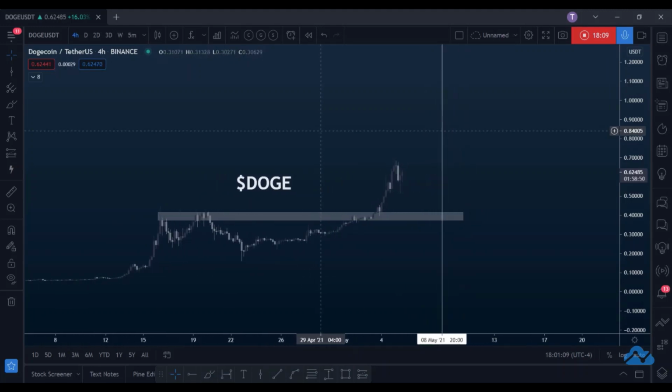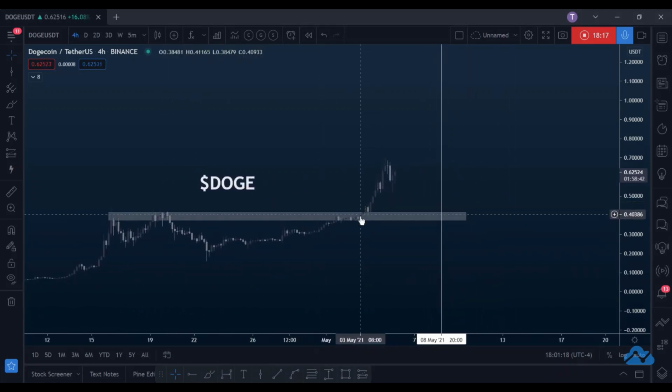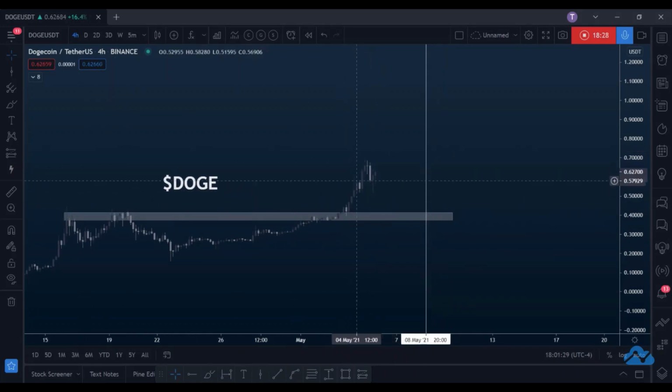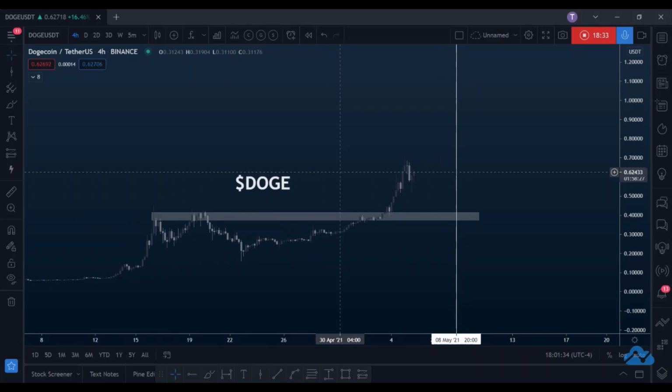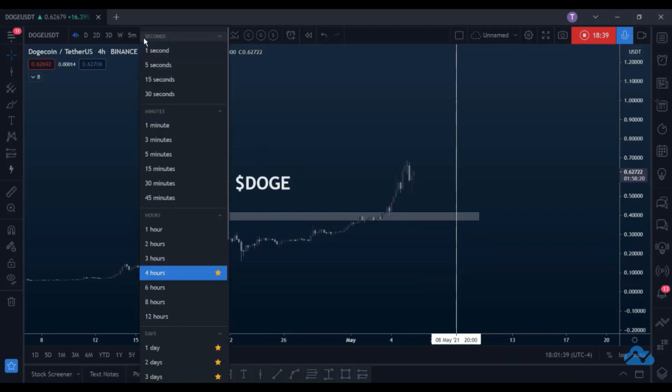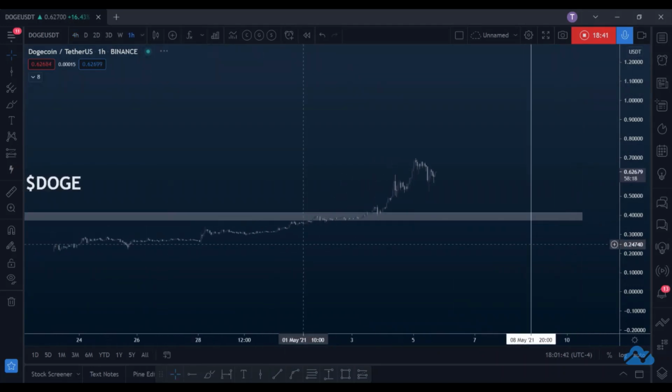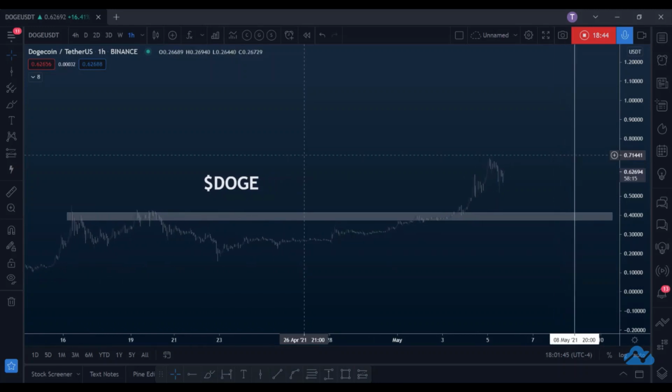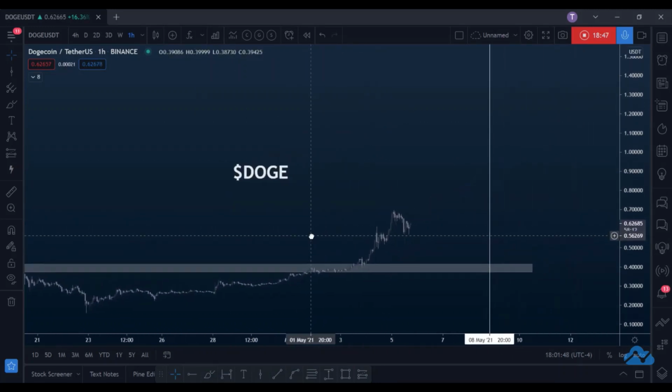And so what I want to do now is that since we've used this level, what's important about the chart from right here is where May 3rd is, and before. Now I think we just want to focus on all the price action that's happened after it. So maybe what we can do now is go down to an even lower time frame and look at what's going on up here. I want to go to the hourly time frame and just investigate what's going on here.